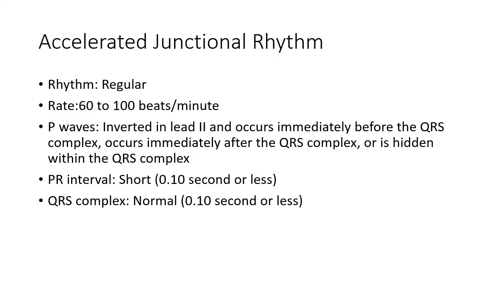Junctional rhythm is usually 40 to 60. Yeah, so this is faster than its inherent rate. If you call this junctional tachycardia, I'll give you credit for it because it's the same thing. It's a tachycardia because it is faster than the 60 beats a minute. Okay, the best name is accelerated junctional rhythm, but again, junctional tachycardia, I'm okay with. Juju.